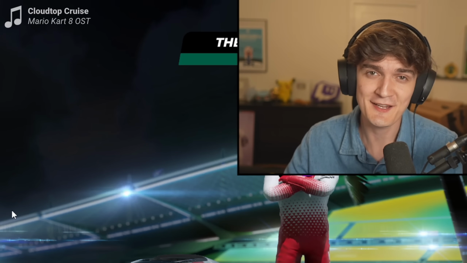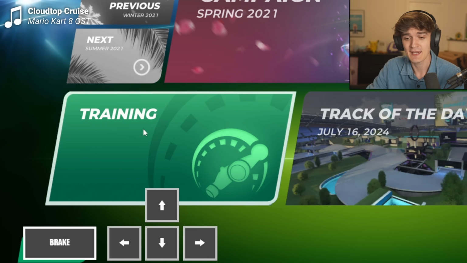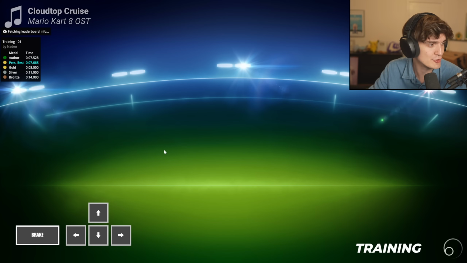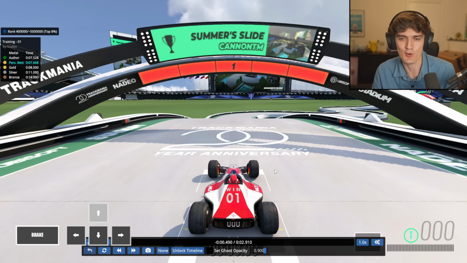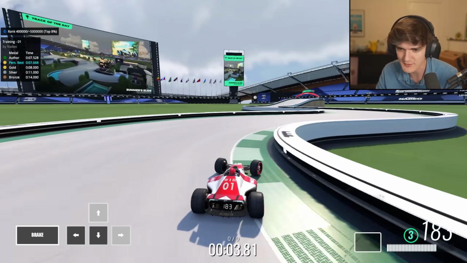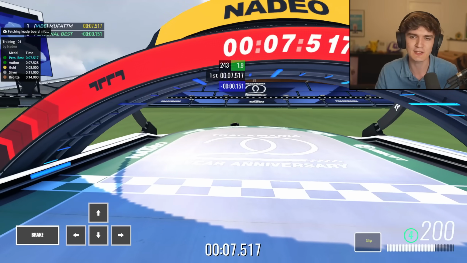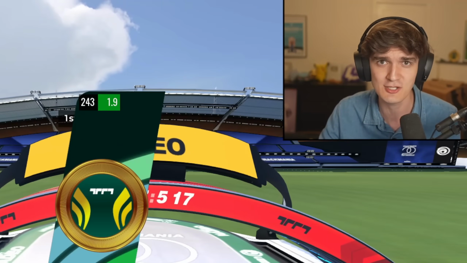When you boot up Trackmania for the very first time, one of the first tabs you're going to see is the training tab. And you might think that you should hop in here before you go to the real tracks to learn the mechanics and learn some things about how the game works, and then, you know, contest medals on the real maps. But if you play these, you will learn next to absolutely nothing, as these maps don't really teach you how to play the game at all.